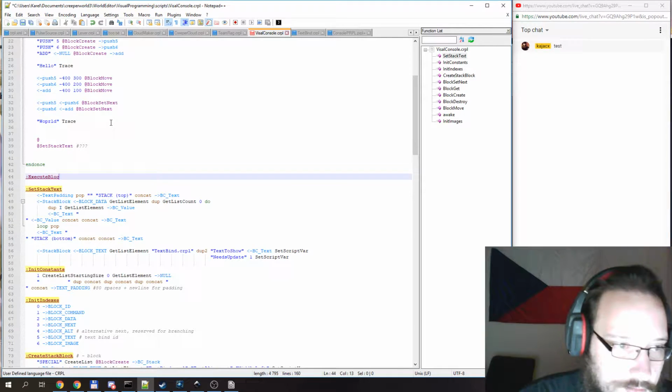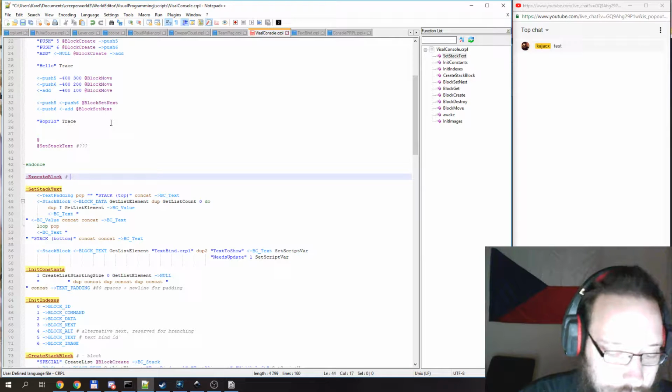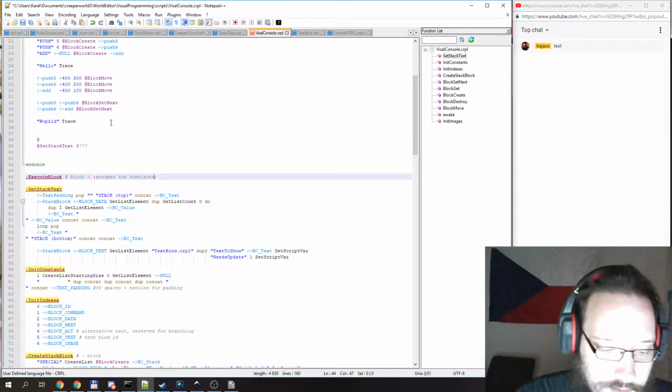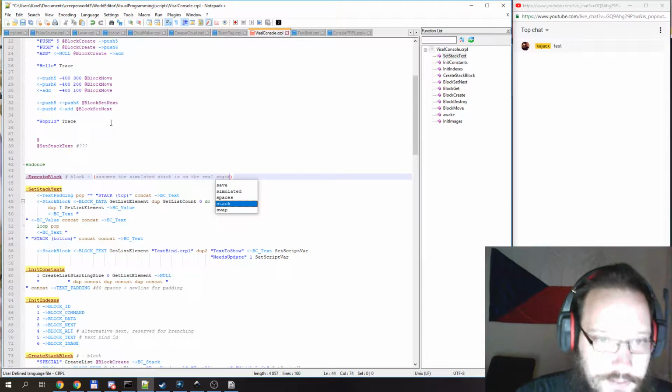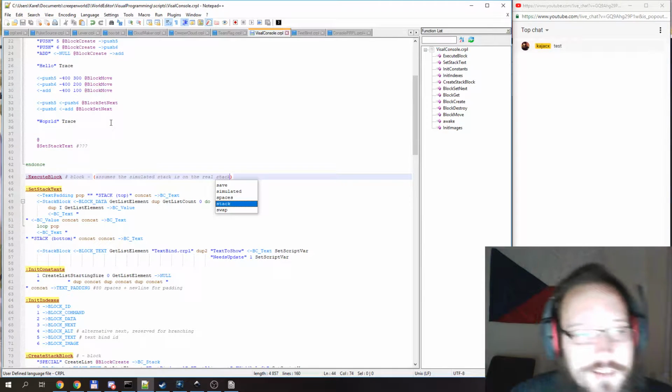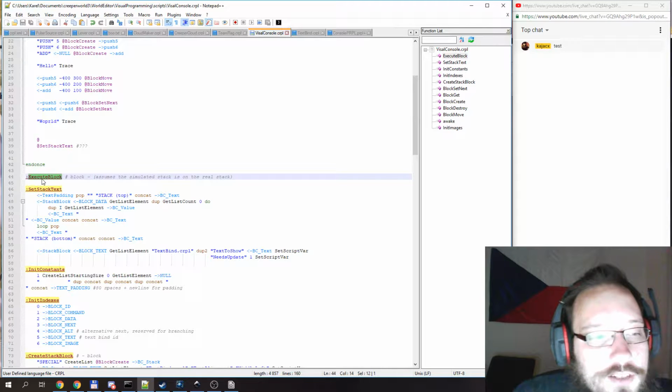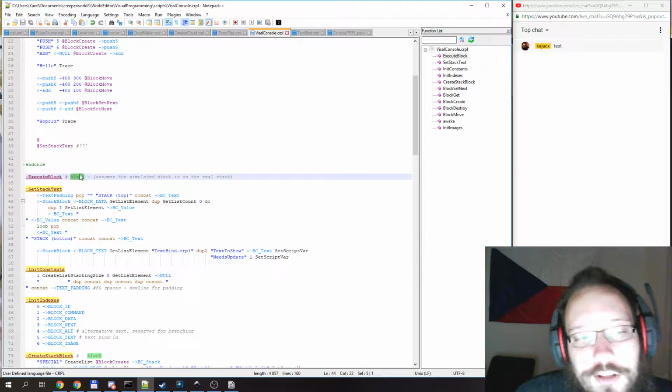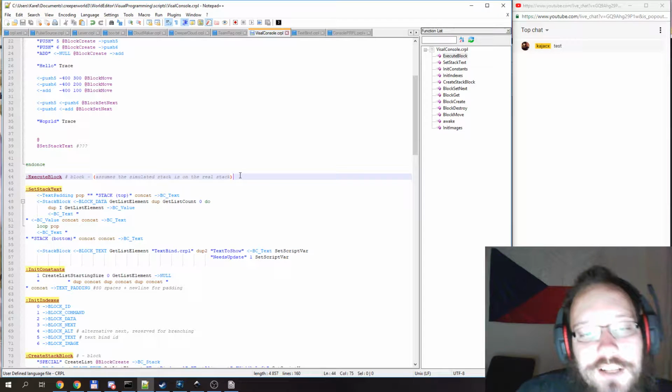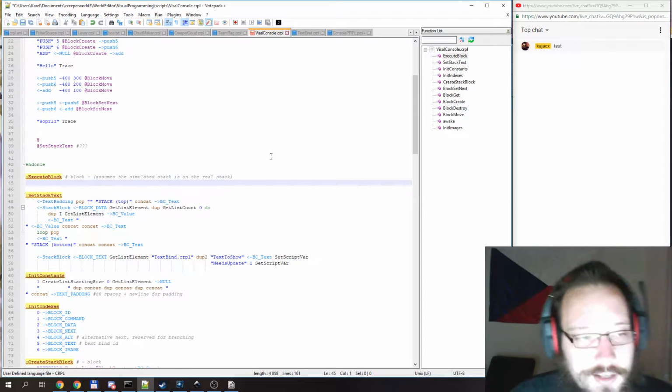So execute block assumes the simulated stack is on the real stack. This will be important: when this function is called, on top of the stack will be the block, but the rest of the stack will be the simulated stack.